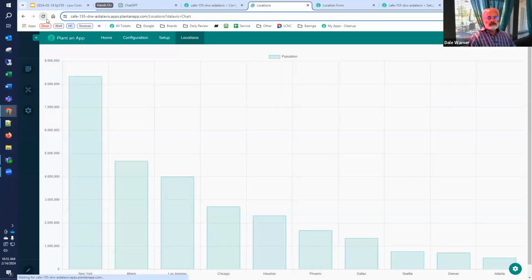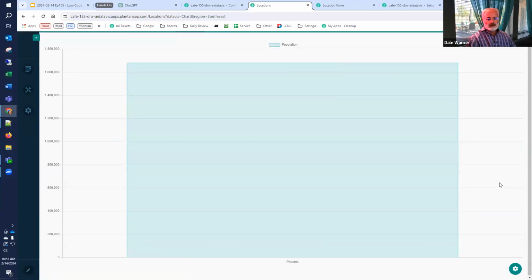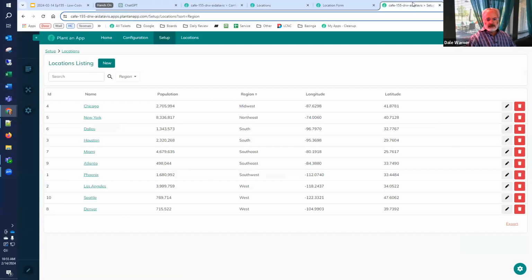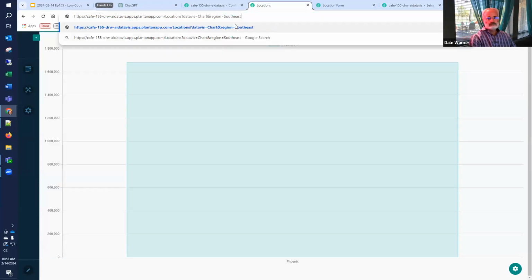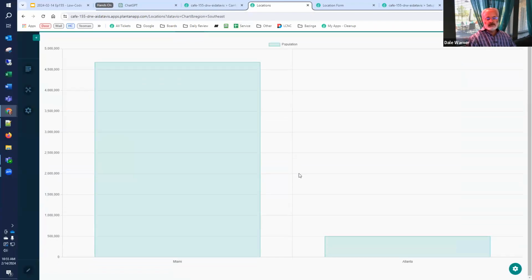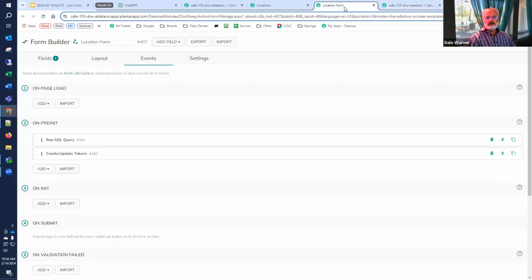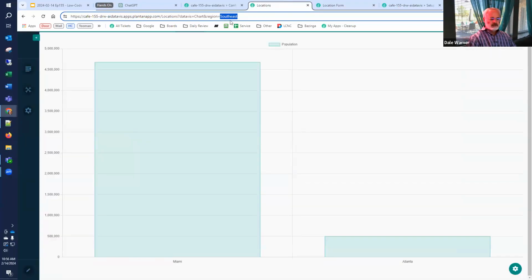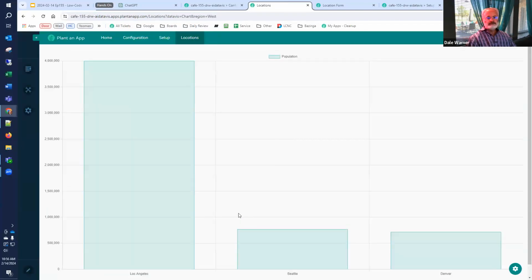And so hopefully it'll still work. Database equals chart, and region equals southwest. And we only have one thing in the southwest. What did I say? Ah, southeast is what we care about here. That's a good one. So our filtering is now being applied automatically. Oh, we have two. I thought we had three. We have two. We have three in the west. Okay, let's land there. There, three. Los Angeles, Seattle, Denver.